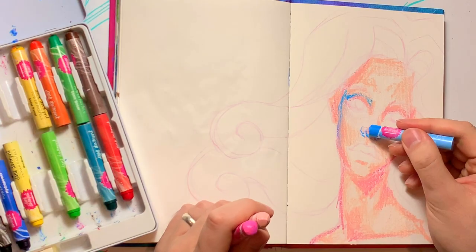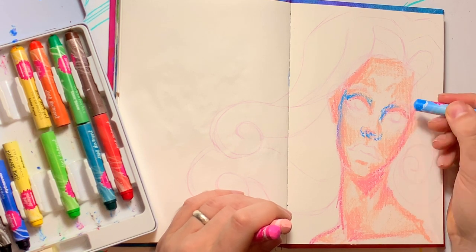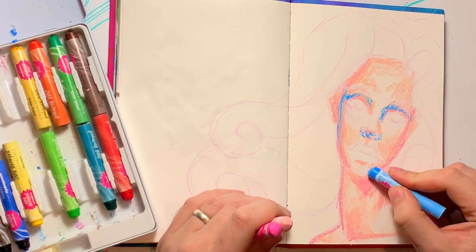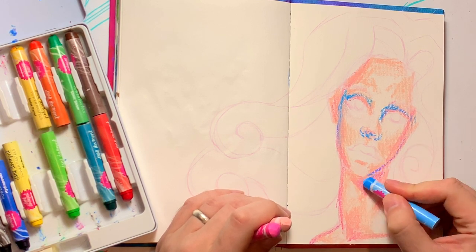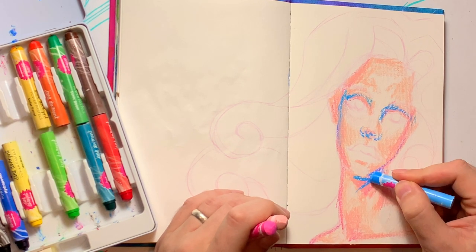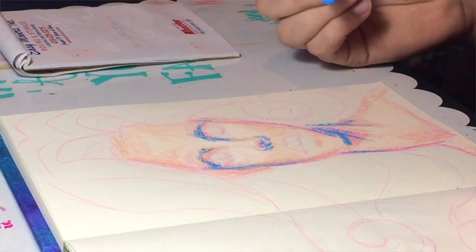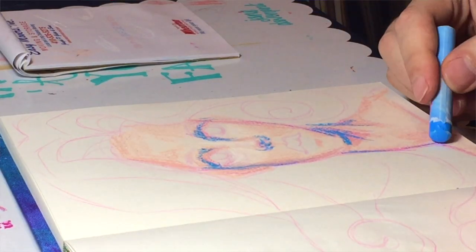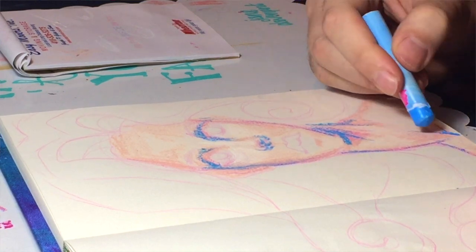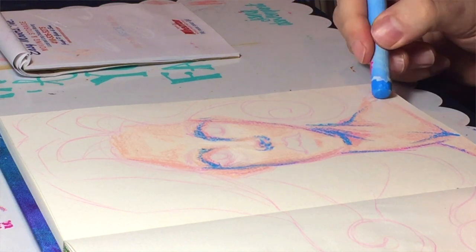And see what I mean? It's harder to do a smaller piece, especially on the textured paper. But hey, it's also interesting. And if all else fails, I can just go crazy and turn this into a completely abstract drawing. I've done that before, and it looks great, I tell myself.